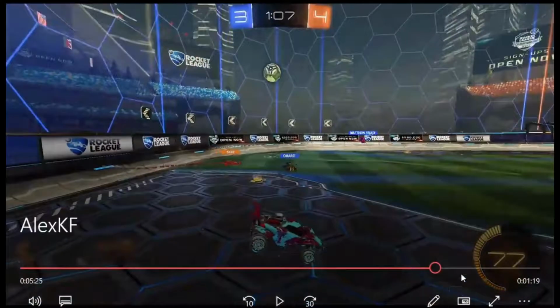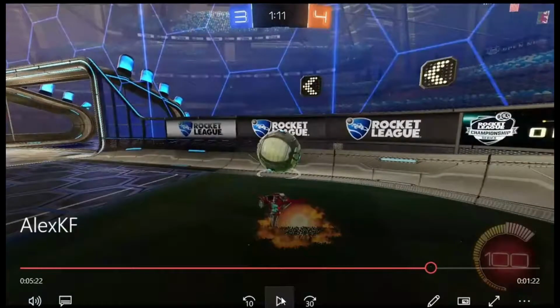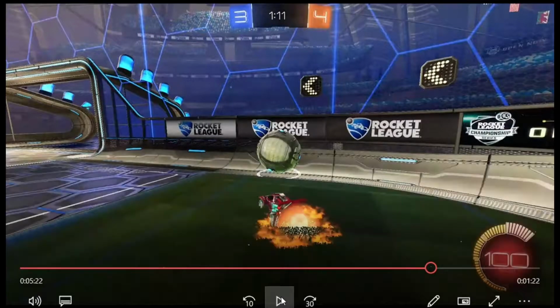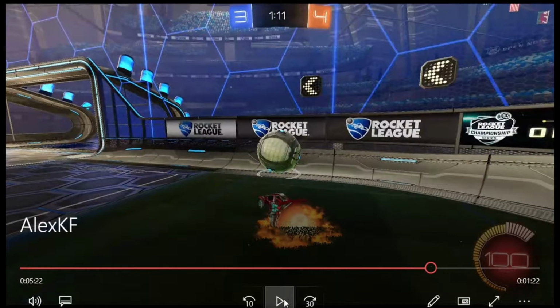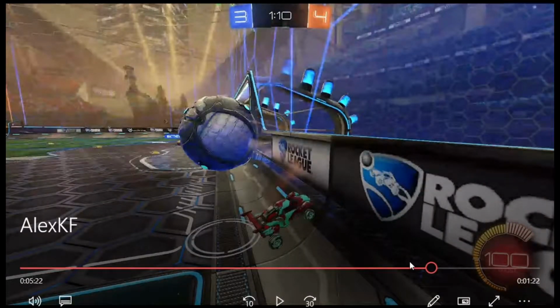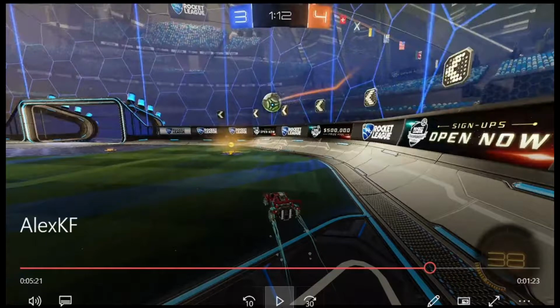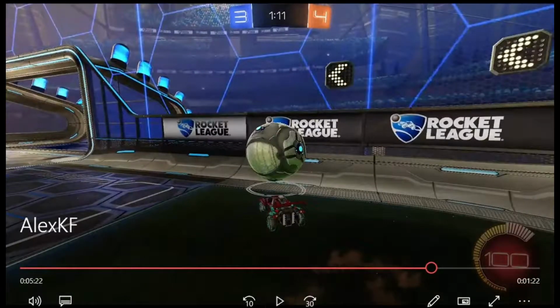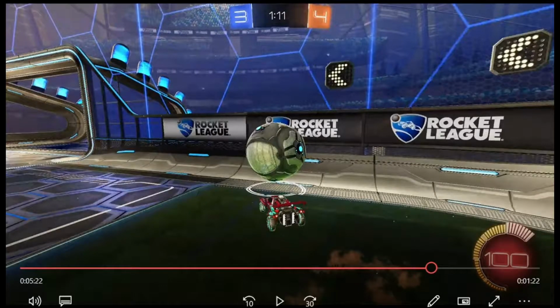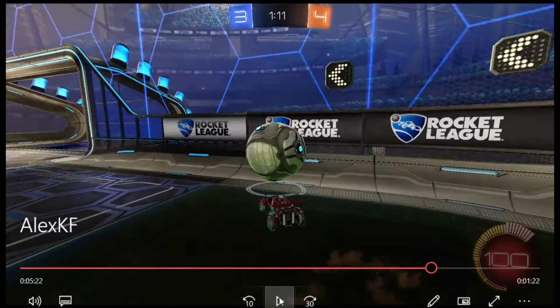And that was a good pass attempt, just with this right here. A lot of times at lower elos like this, gold, platinum, these kind of pass plays do work, but as you climb the ranks, as you get into constant platinum and diamond play, these kind of pass plays often don't really work. So what you should do as an alternative is just lightly touch it and roll it sideways, because a lot of people defending a goal will be looking for that bounce pass. But if you don't do that bounce pass, you'll confuse them, you'll juke them.